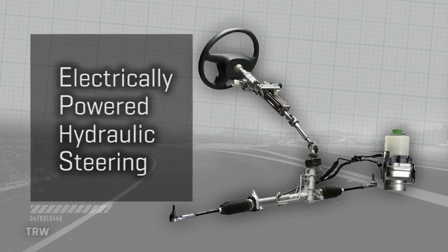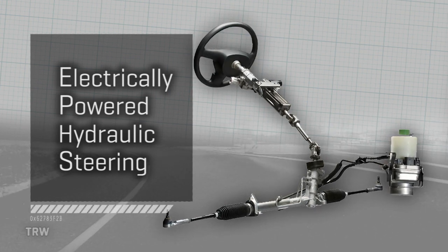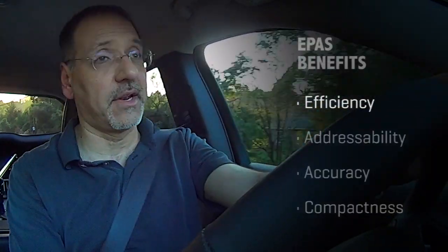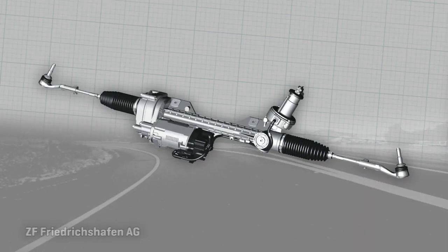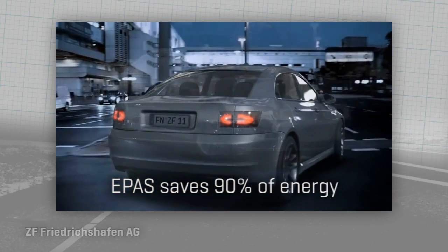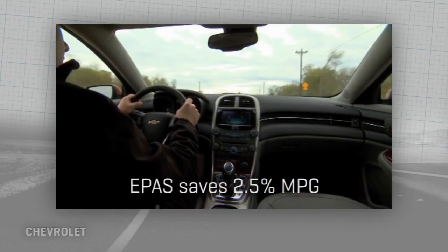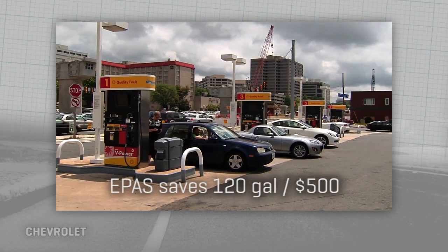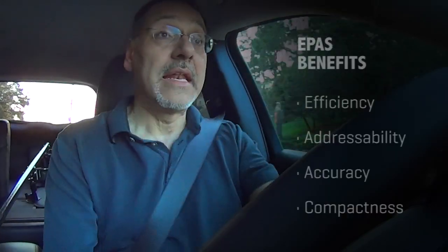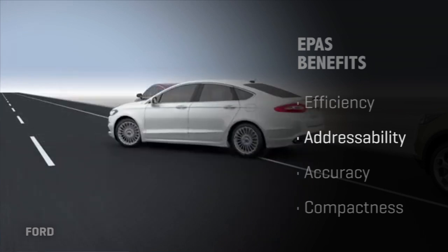Note there are also hybrid systems that remain hydraulic but replace the belt-driven pump with an electric one. The bigger trend, however, is to go fully electric. There are four major benefits to electric power steering. First is efficiency — ZF, which makes a lot of electric power steering systems, says they can save 90% of the energy parasitically wasted by hydraulic systems. Chevy says their 2013 Malibu gets 2.5% better MPG solely because it has electric power steering, ballparking that at 120 gallons of gas or about $500 saved across 10 years of ownership. Next up is addressability — because it's an electric component, it can be harnessed to the vehicle's control systems to automate things like automatic parking assistance and lane departure correction, nudging into the area of autonomous driving. It can also be used in the background for cornering improvement and control.